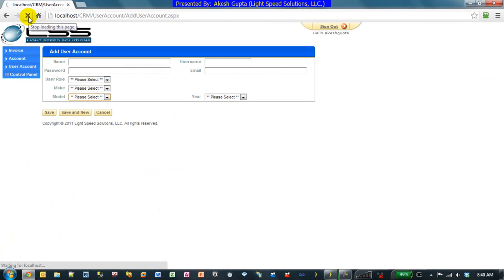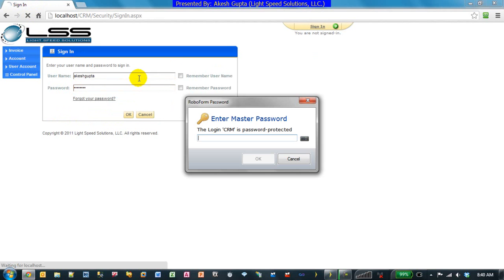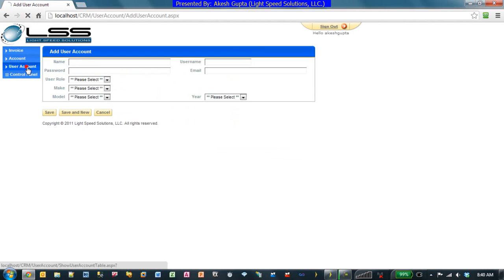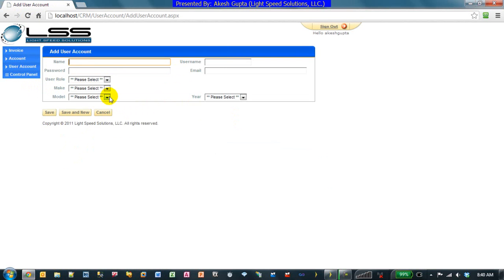System will probably ask me for a login again. First of all, we want to confirm that when the user logs in for the first time, and I click on user, click on new user account record, I don't have anything in make ID and the system did not break, which basically means if the session level variable is not populated, RNSpeed Designer will ignore it and go as normal, which is what it did.